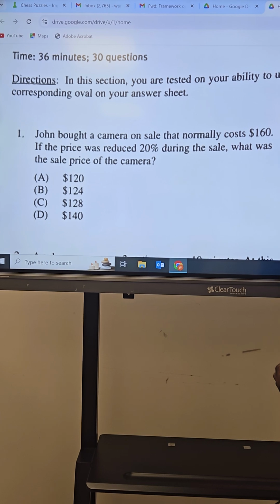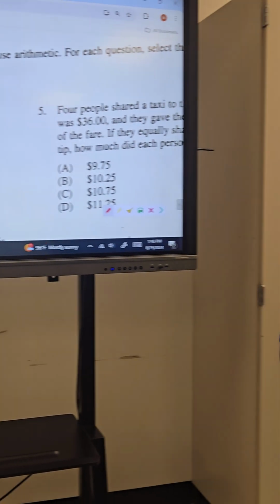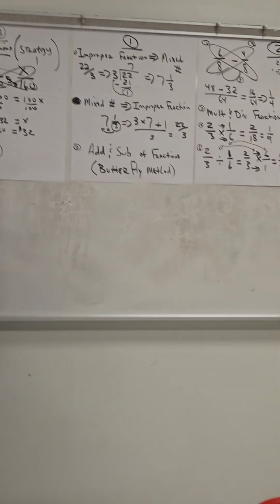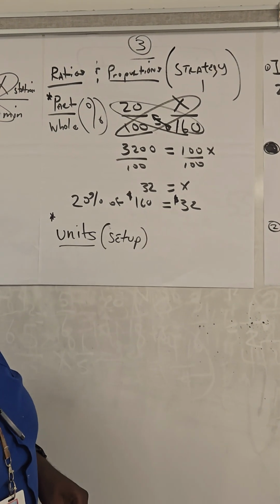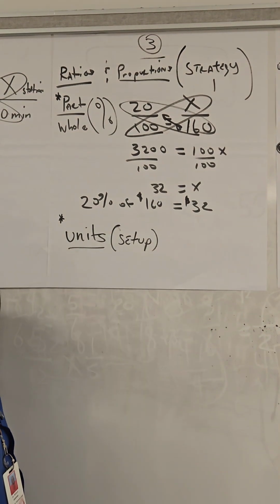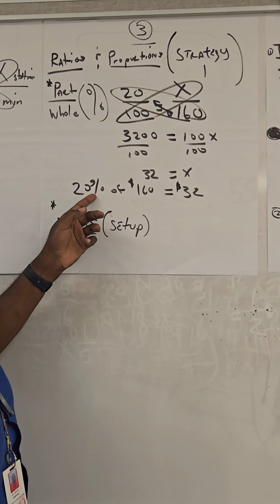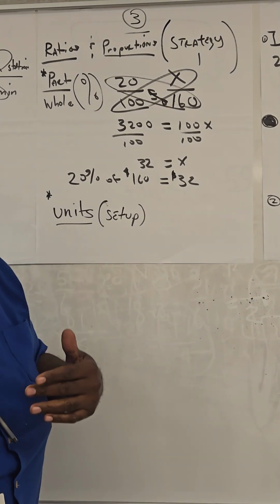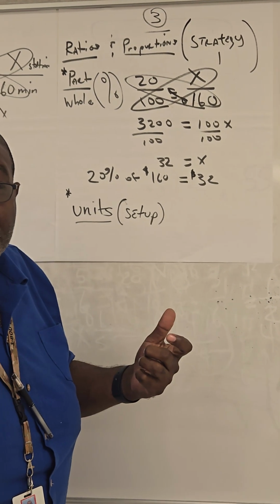So what are we going to find out? What's the sale price? There you go. Let's go to our anchor charts. Part over whole. This is how you set a ratio up. So this is strategy one for how we solve word problems. Remember, we're solving word problems for the TSIA. So, why part over whole? Anytime I have a percent, percent means 100, right? So I'm going to put that number over 100 equals, and then I have to determine whether the other value is the part of the value or the whole of the value. So let's go back to the setup.